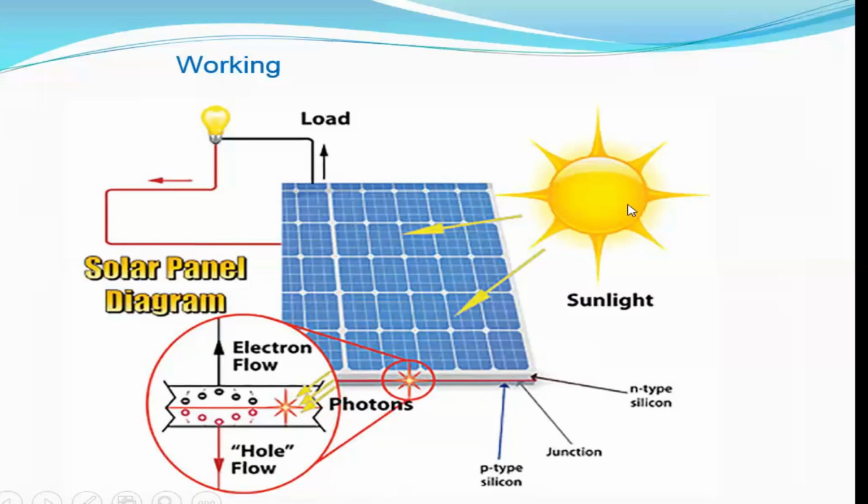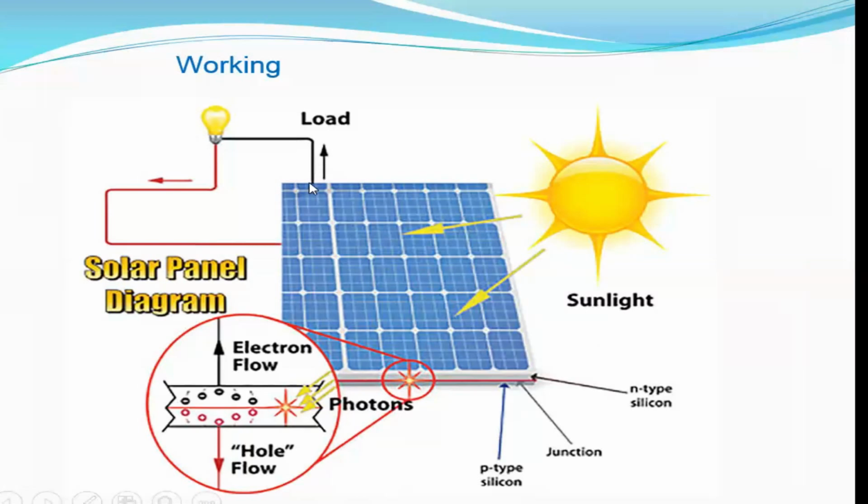When solar energy, that is sunlight, is falling on this depletion region, by absorbing this photon energy electron hole pairs are created. The electrons move towards the N-type region and the holes move towards the P-type region, because the depletion region has an internal electric field. This electric field forces the electrons to move into the N region and the holes into the P region. The electrons which have come into the N region pass through the metallic contact there into the electrical wires which are connected externally.